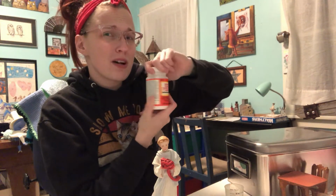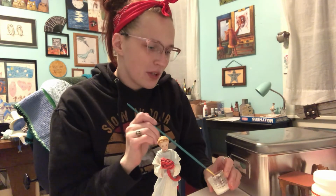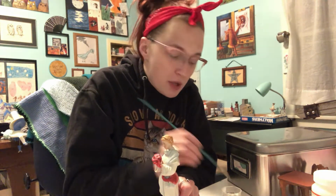The next step is, I don't want full-on Mod Podge, so Mod Podge, God bless, I cut it 50-50, one part Mod Podge, one part water. It's like watered down glue almost, but the Mod Podge is going to seal that paint in, and once it dries, it's going to give that shine that I want the intestines to have to make them look like they're moist, because let's be real. Your intestines, when you pull them out of your body, are probably going to be moist. If they're dry, there's an issue. So anyway, she's practically done. She's just needing her little varnish.